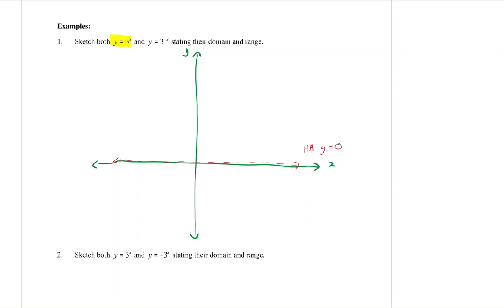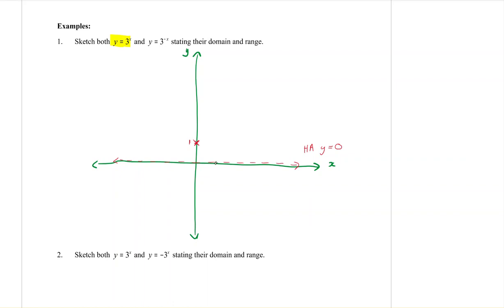If I sub in that x is equal to 0 into here, 3 to the power of 0 is 1, which is also very typical of an exponential graph, unless I add things onto it or put minus signs in there. It pretty much always goes through that point (0, 1). Then, as I said, I want one other point at least.